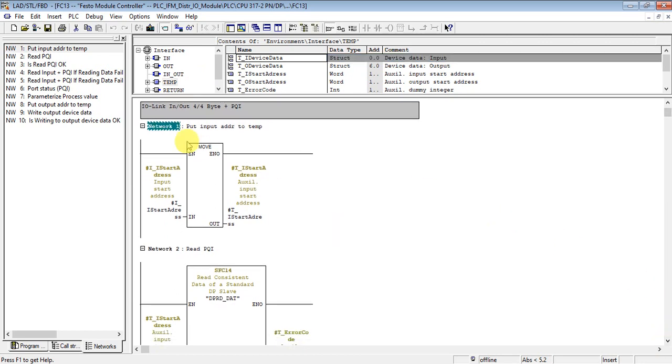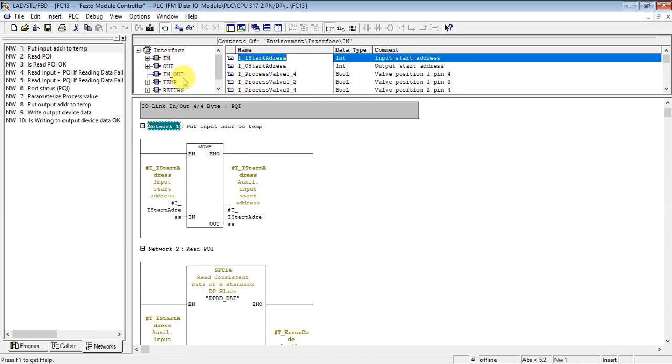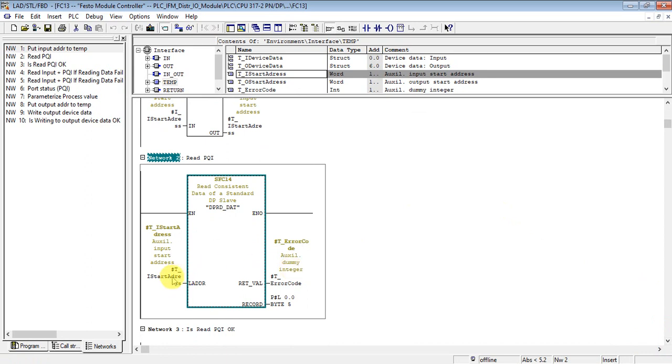Here I move my input address to the temporary variable. Then I use this temporary address to read the port status. This one, system function 40, is used to read DB slaves here.